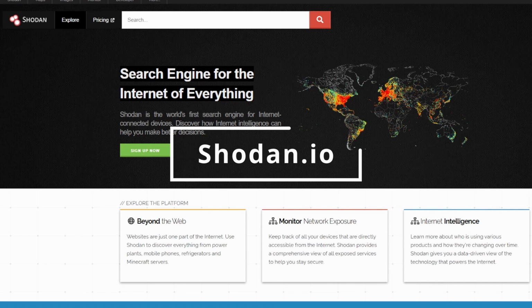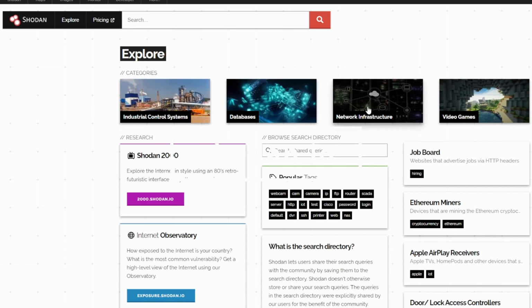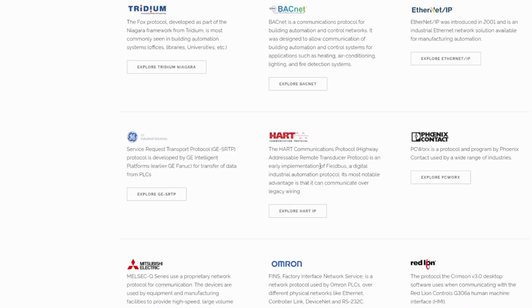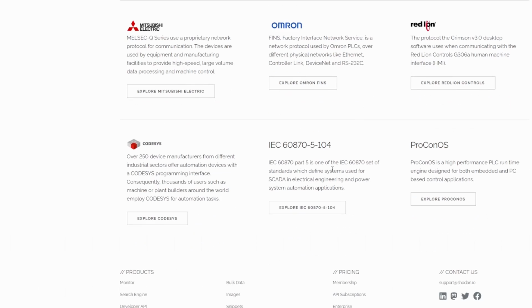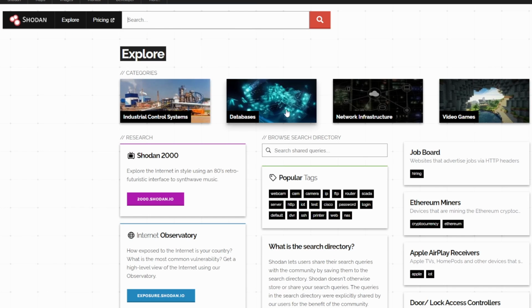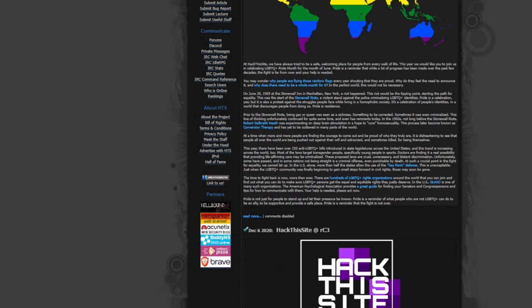Shodan is the search engine for the Internet of Things, revealing devices connected to the internet, from webcams to industrial controls. It's a powerful tool for security research, offering a unique view of the digital landscape. Shodan helps identify vulnerable devices and systems, contributing to a safer internet. Plus, it's fascinating to see what's really connected online.